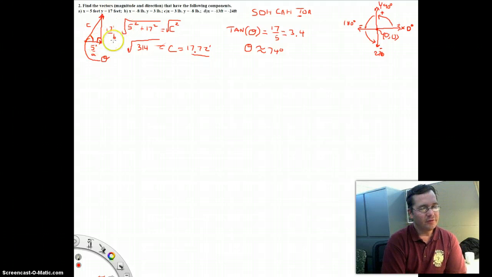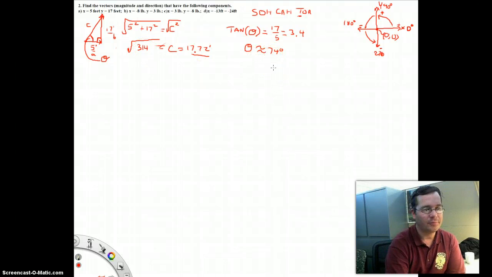The reason that 74 is reasonable is to think about if theta was 45 degrees. What would be true about the lengths of these two sides? Well, a right triangle with a 45 degree angle between the hypotenuse and one of the legs is an isosceles triangle, which means that the two legs are equal length. Because the leg opposite this angle is substantially larger, we would expect an angle that's a good bit larger than 45 degrees. So this is a reasonable number.